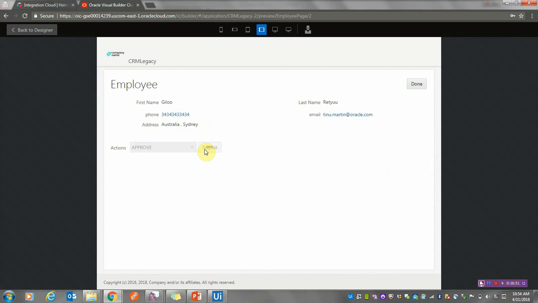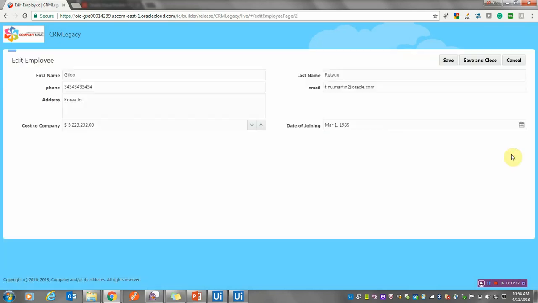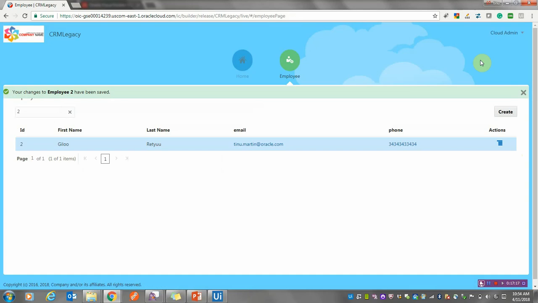Now once approved, what happens is it triggers my RPA again, which has a workflow designed, and which is how the workflow opens up my legacy UI, the legacy app. Right now the workflow has started and it has opened up. If you see, it is doing a search for the particular employee. It is going into the edit mode, updating this particular employee and saving it.